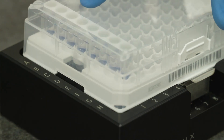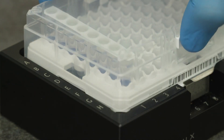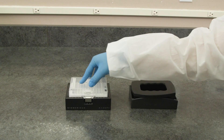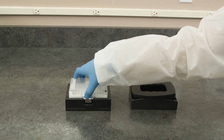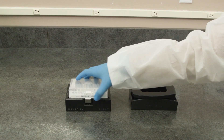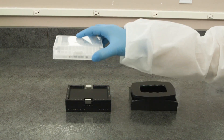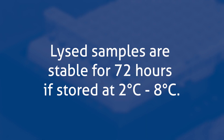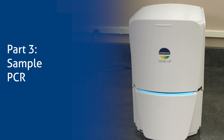Vortex for 5 minutes at 2200 RPMs. Remove the lysis tube holder from the vortexer. Visually inspect the lysis tubes for liquid that may be adhering near the top of the magic cap. To force the liquid to the bottom of the tube, remove the lysis rack from the heavy block and swing the tray down, then immediately stop. Lysed samples are ready to be tested. Lysed samples are stable for 72 hours if stored at 2 to 8 degrees Celsius.